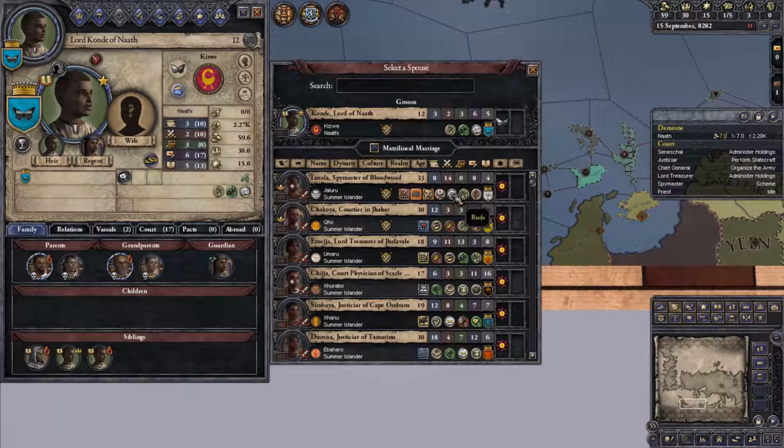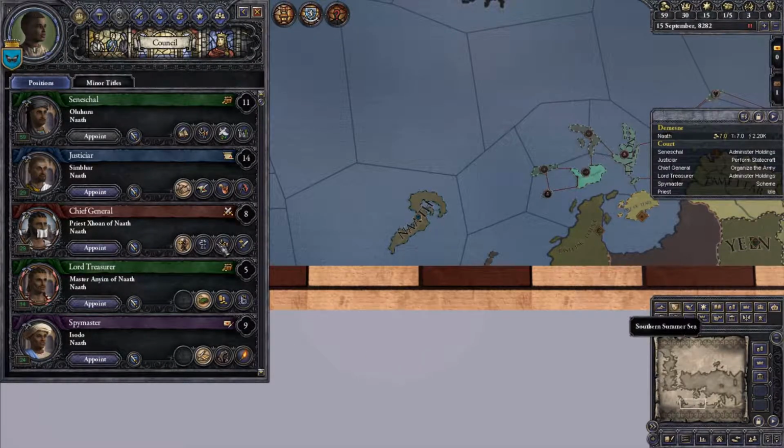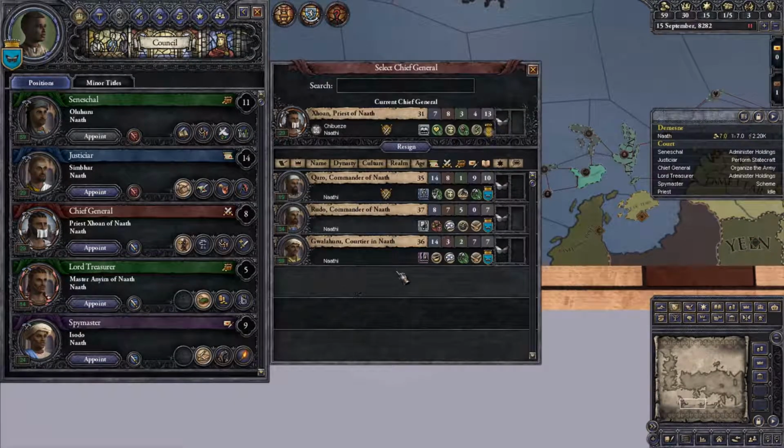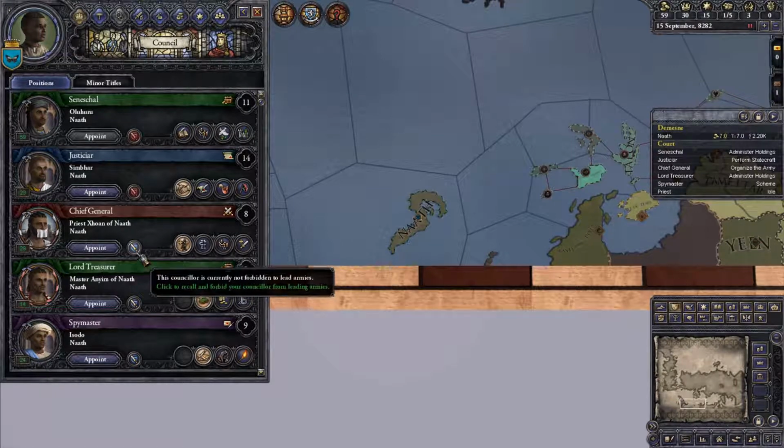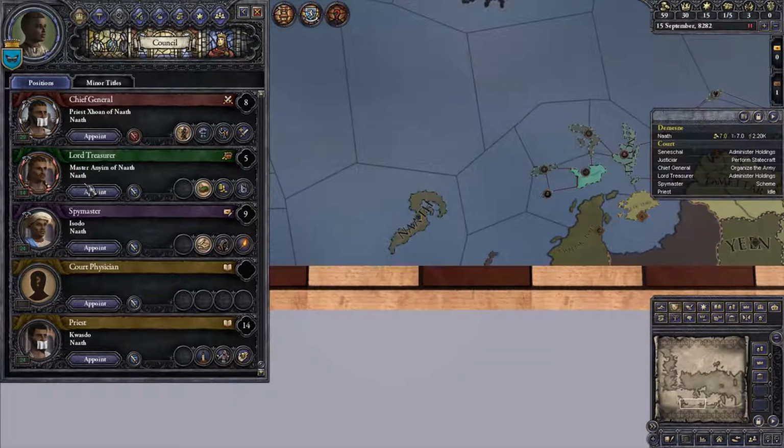Let's go ahead and get married. We don't have the ambition. You know what? That's right, because we start off in Regency. We're 12 years old, and we don't really have much of an option to do anything until I think we turn 14, if I'm not mistaken. Do we have a better commander? We do not. Okay, so we start off with some really bad counselors here. These are terrible. I'm hoping to replace them at some point.